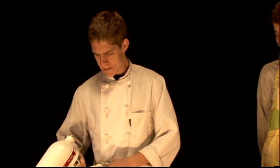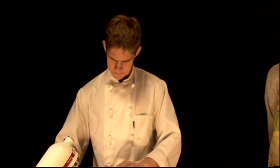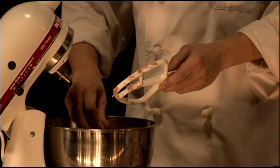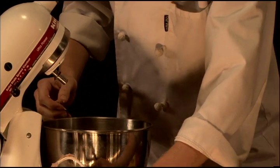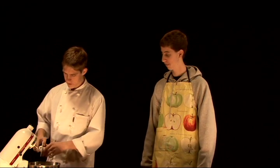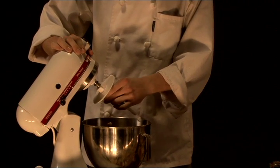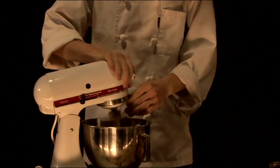Now, get everything into the bowl so we can proceed to knead. You want to be careful. You want to have all the elements in the bowl, or else your bread will turn out not quite like what you had hoped it would be. Now, we will then proceed to place the kneading mechanism upon the mixer, like so. Put it up, quarter turn, back down once more.